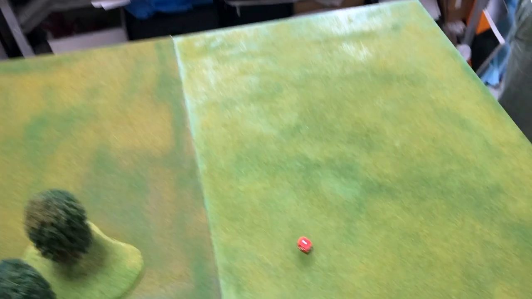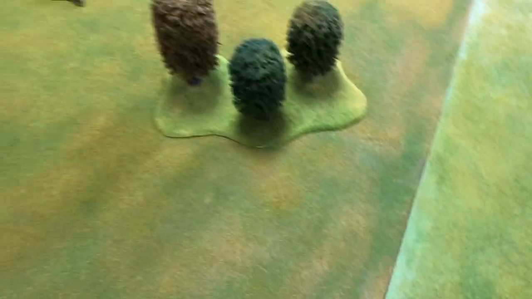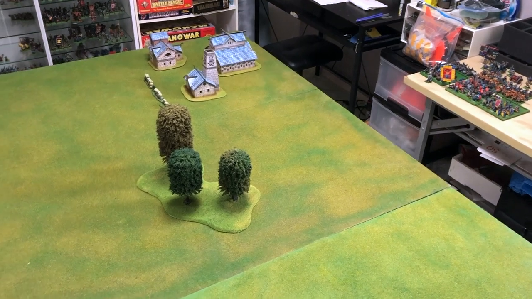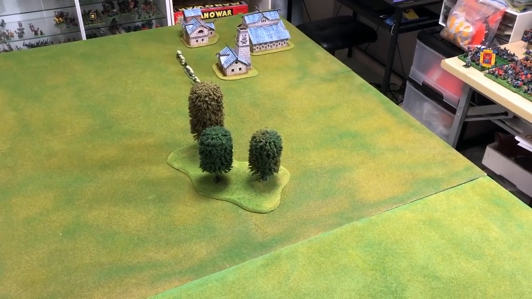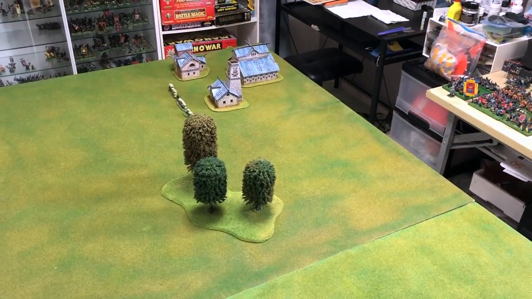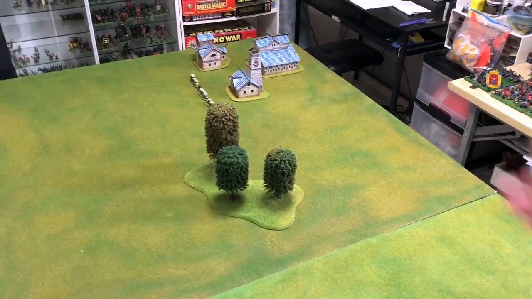Okay, so table set. Let's roll for size. Got a lot of ones today. Let's see. Which side? I could take the Dwarven village. It's more thematic. The dwarves taking the village and defending from the elven attack. Of course, they're attacking me. I'm not attacking them. Yeah, let's do that. I'll take this side. Okay. Plus, it's easy for me to just bring my units across.